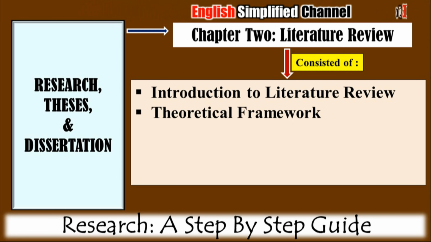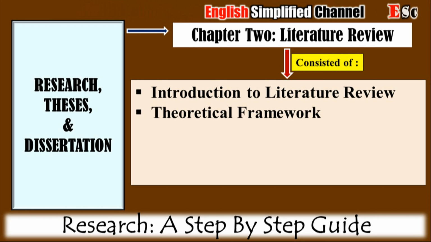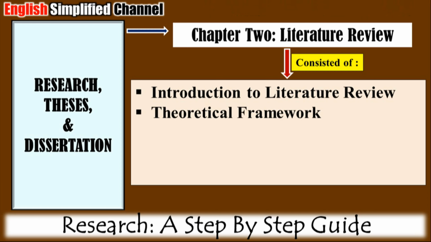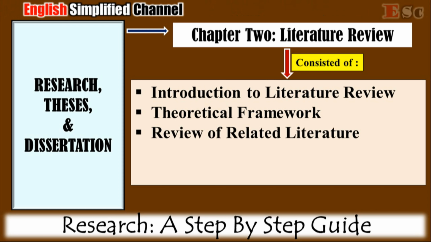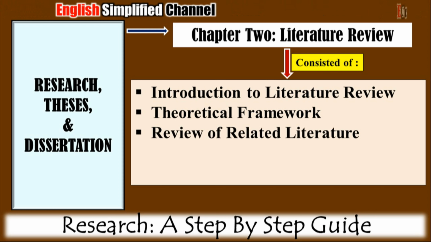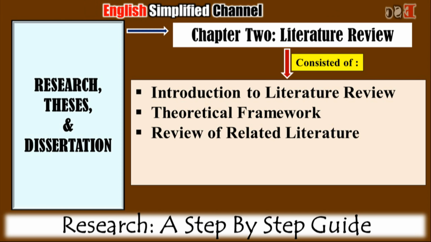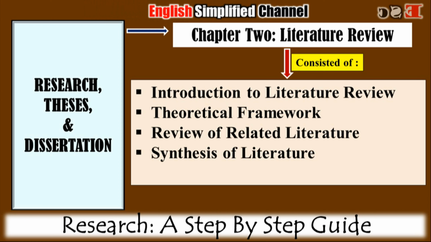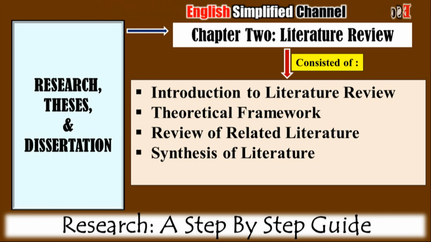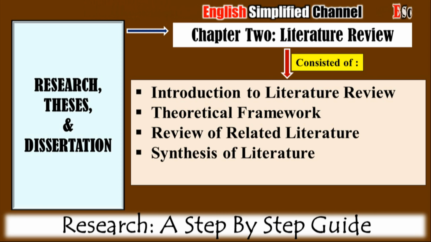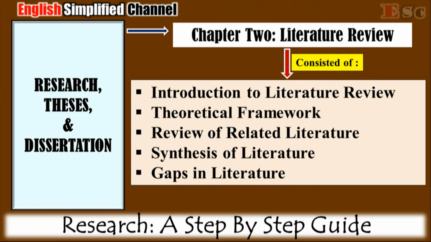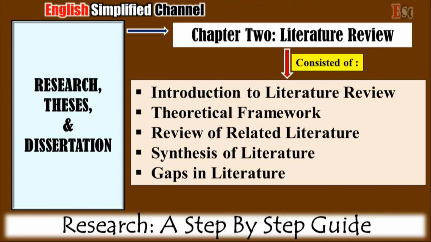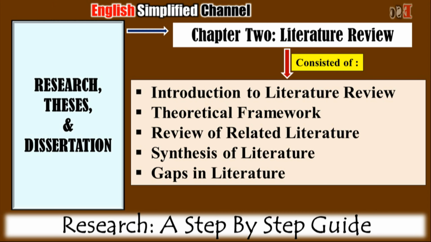The theoretical framework. Discuss relevant theories or conceptual frameworks guiding the study. The review of related literature. Summarize and synthesize existing research related to the topic, organized by themes or subtopics. The synthesis of literature. Analyze and integrate the findings from previous studies to identify trends, gaps, and areas for further investigation. The gaps in literature. Identify the gaps or unresolved questions in the existing literature that the current study aims to address.